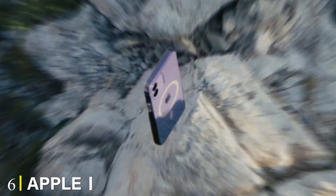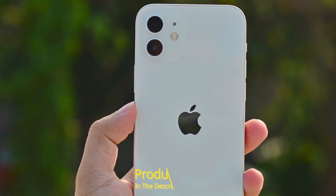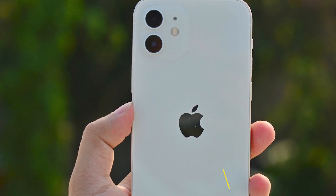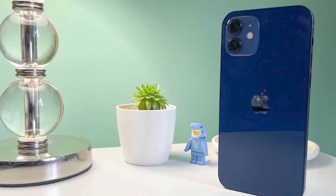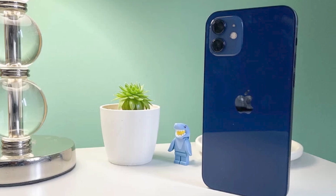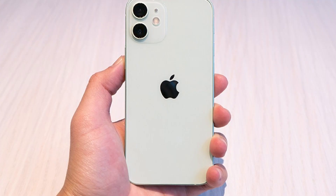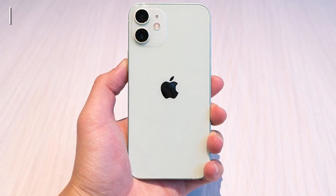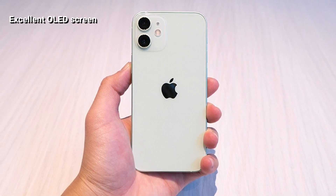The number 6 position is dominated by the Apple iPhone 12. The Apple iPhone 12 was the best-selling smartphone globally in 2021, and for good reason. It is also a great example of why the older generation of iPhones tends to have better value than the latest models. The iPhone 12 features the best aspects of the more expensive iPhone 12 Pro but for a significant discount thanks to a recent price cut. While its A14 chip isn't the latest, it is more than capable of handling multitasking without any bottlenecks, and it comes with 5G capability, the same as the Pro models.